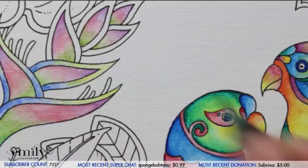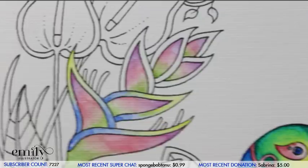There we go. Just a few more leaves. Make sure it's nice and centered.